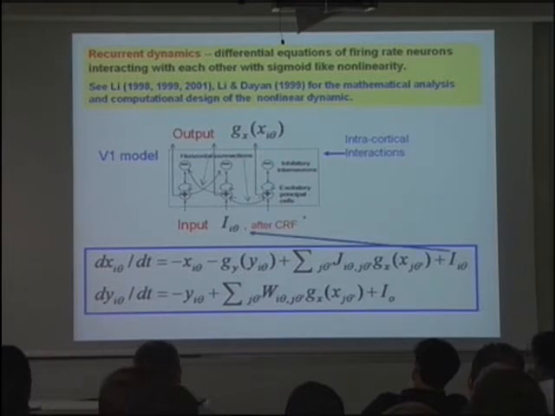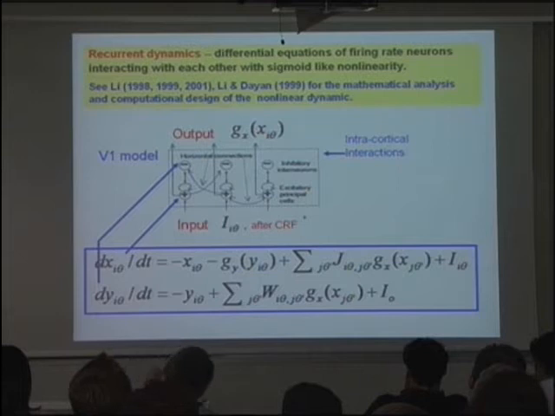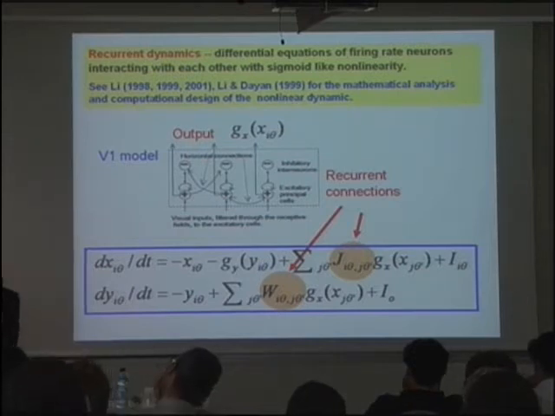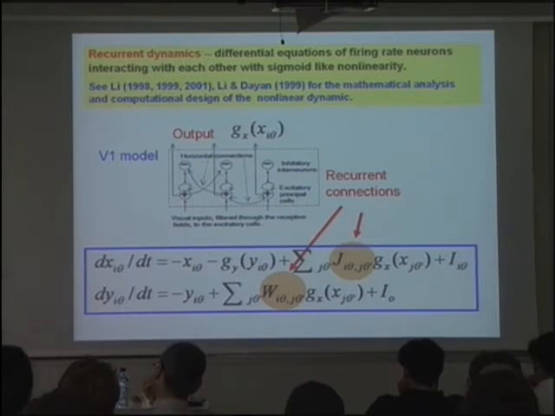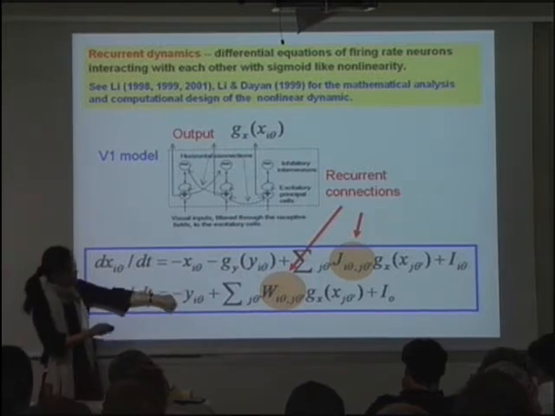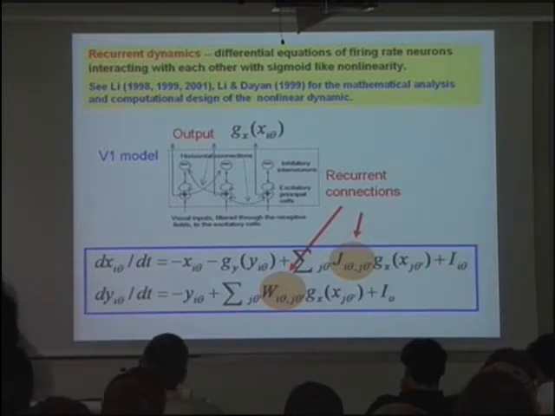So for each location i and theta, you have a direct input into it, and then you have X and Y going to that. The critical thing, as we already heard from yesterday's talk, are these recurrent connections that make this network work. And these recurrent network connections, just to be clear, are not random, completely not random at all. How to design these is explained in these papers, but I will not dig into the details, even though you can imagine these are long-range excitatory connections and inhibition from a pyramidal cell to inhibitory interneurons.